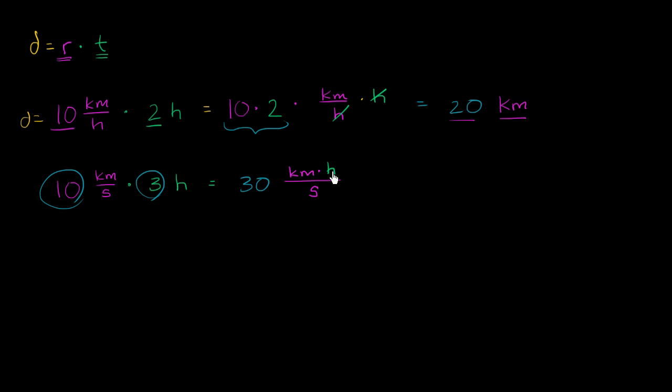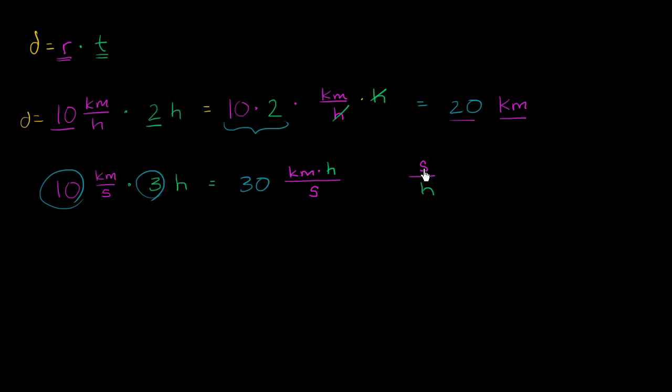So what I really would want to do is somehow make these hours and these seconds cancel out. And this is salvageable right over here. If I were to write something that has seconds in the numerator and hours in the denominator, I could actually salvage this thing. But I can't just write seconds. I can't just write something arbitrary like this. I have to actually write something that makes sense.